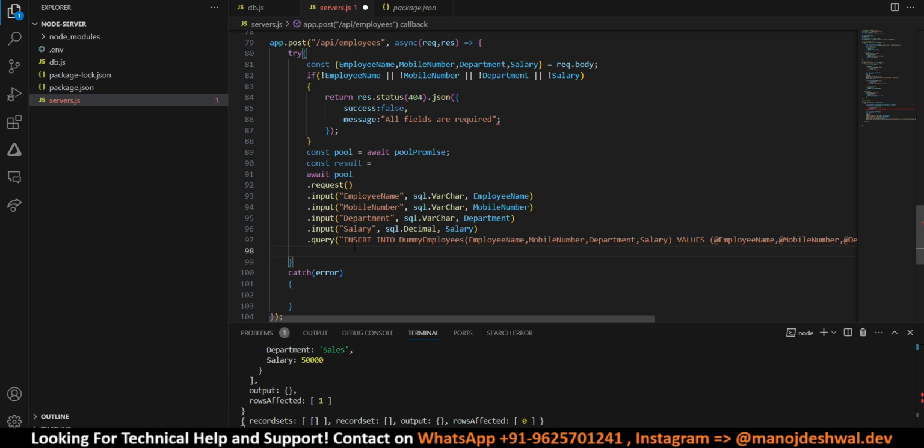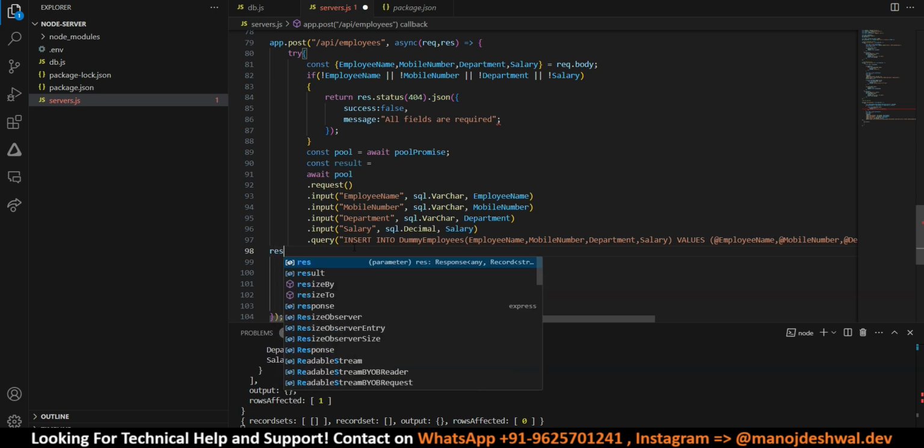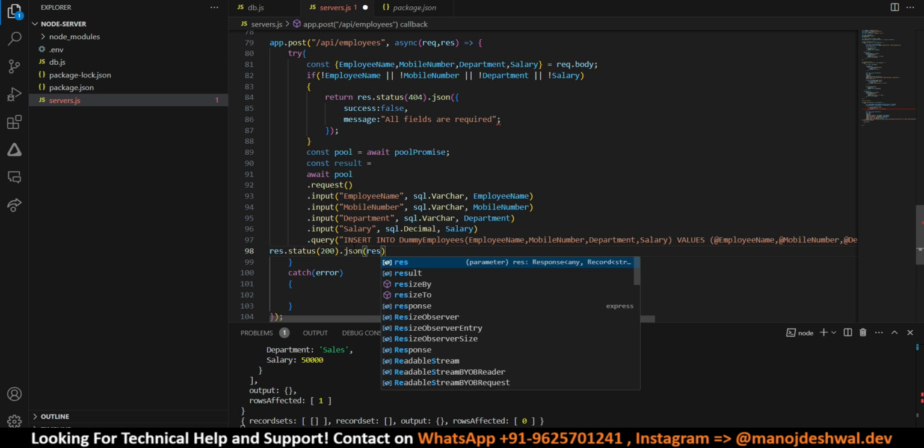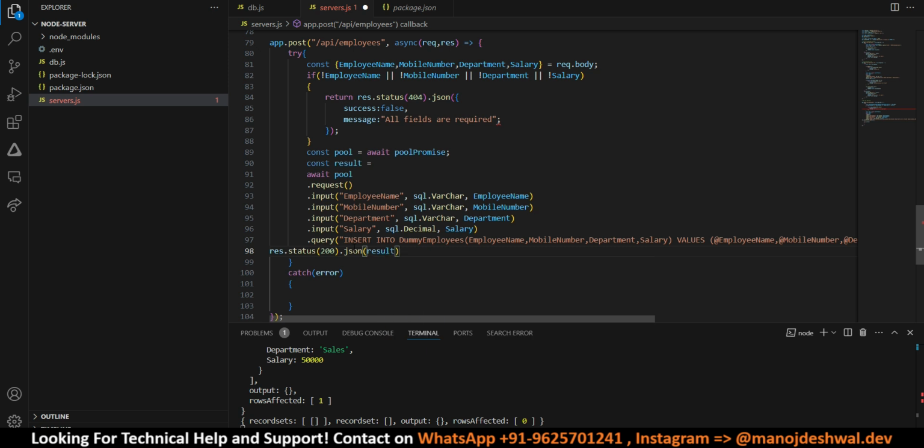Now after this query, let's return the response. So response dot status 200 dot JSON. Here we can also return the number of rows inserted in the database. In that case, there will be one single row which got inserted. So we can say result dot rows affected. In our case, it will return one. We'll see how it will return.